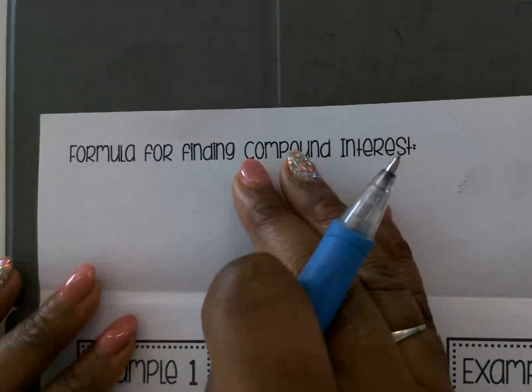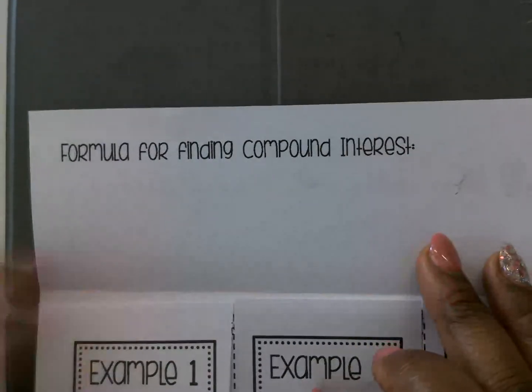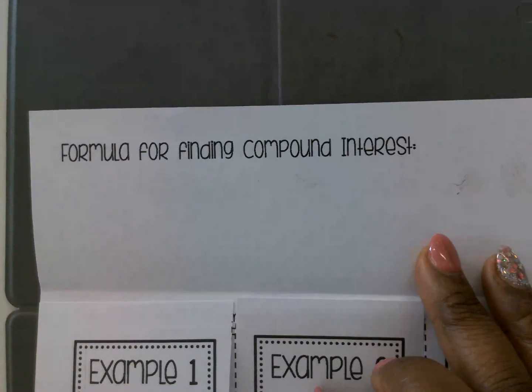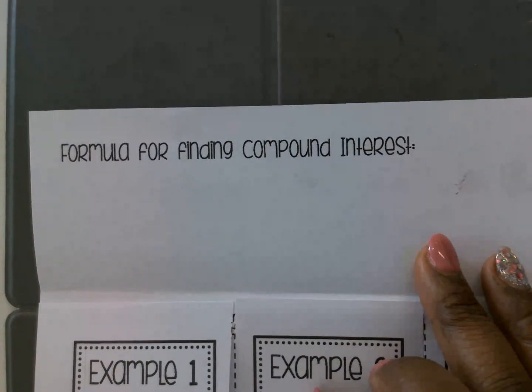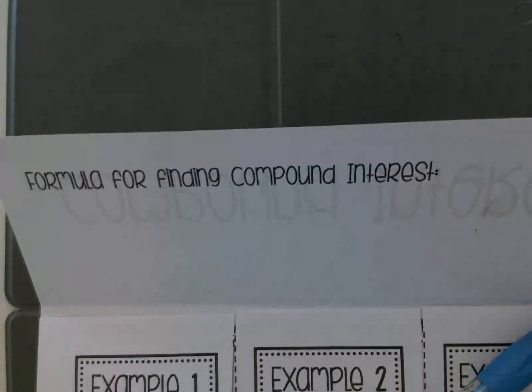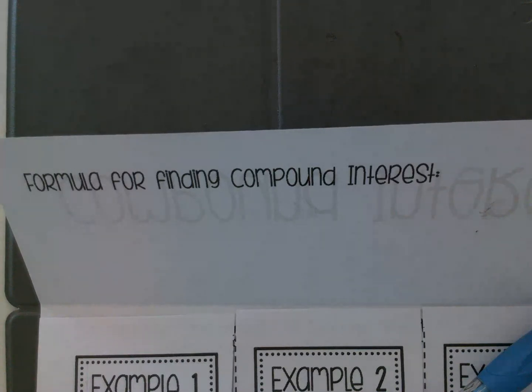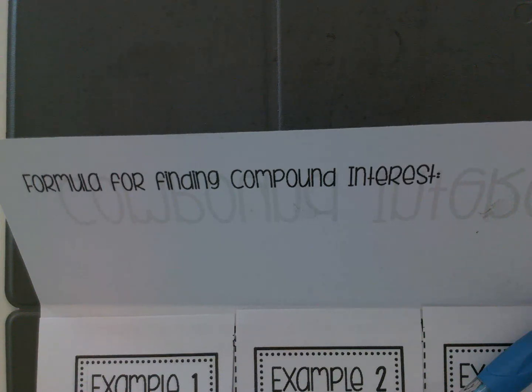Okay, good folks. Look at this. Shh. I'm still hearing talking. Y'all need to be quiet so you understand what I'm saying. The thing that we need to know about compound interest is this. The word compound means that interest is being charged more than one time in a year. So this is exponential growth because interest is being charged more than once a year.